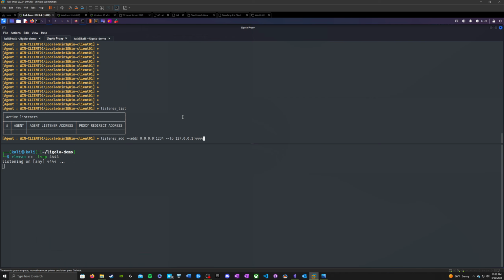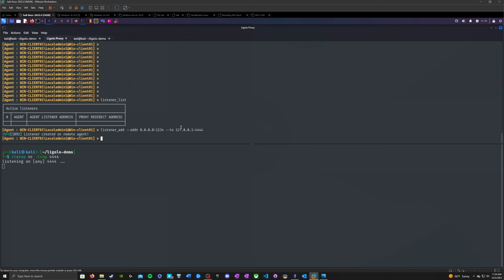So we'll type in listener add --addr, and we'll say 0.0.0.0 for all interfaces, and we'll say port 1234. Any connection that comes into MS-01 on port 1234, we're going to say --to, or forward it to our localhost at 4444.